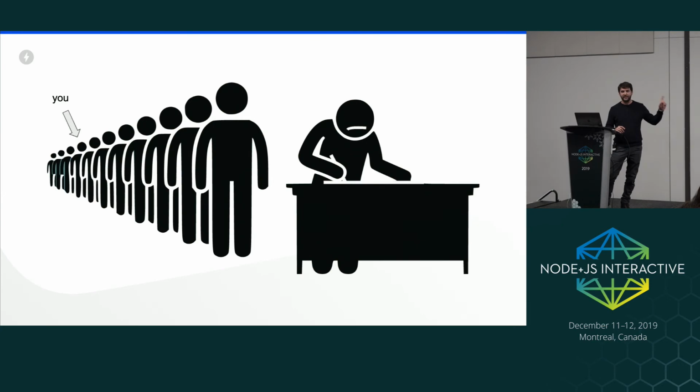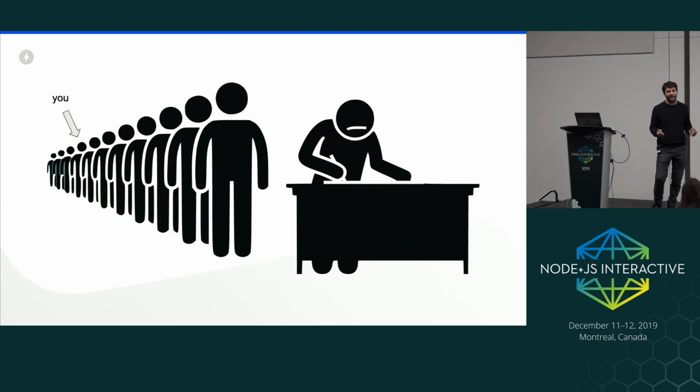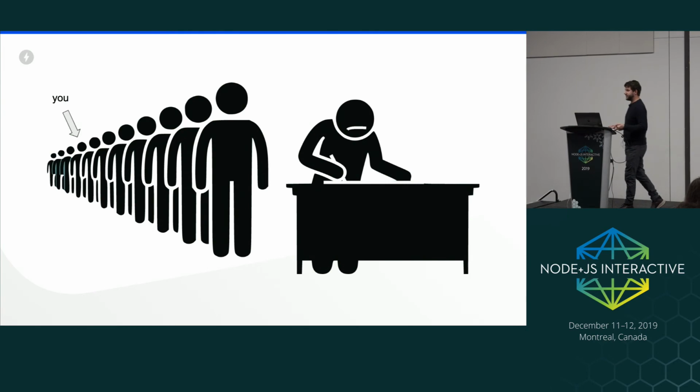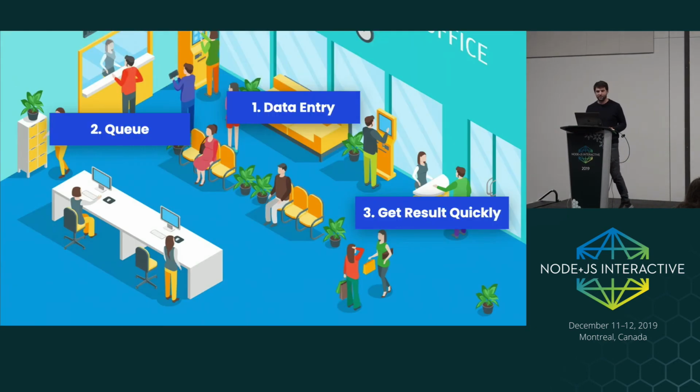Brief aside, it's a bit like how the DMV used to work. You'd go to the DMV, you'd wait in line until you got to the front desk, they'd ask you to fill out a form, and then you could move on. But most offices realized that this wasn't efficient, and so they moved to the doctor model. And the doctor model is effectively that you come in, they give you a form, you go sit down and you fill out the form, and then you take it back and you go get your results. The result is that they're able to have more people filling out forms simultaneously instead of a single person.